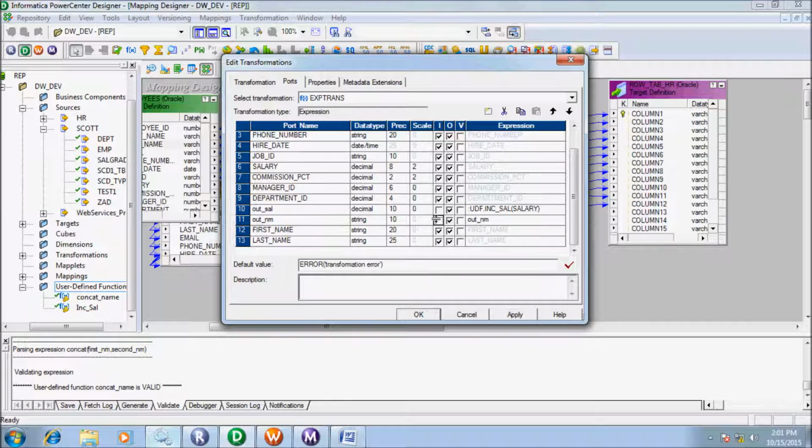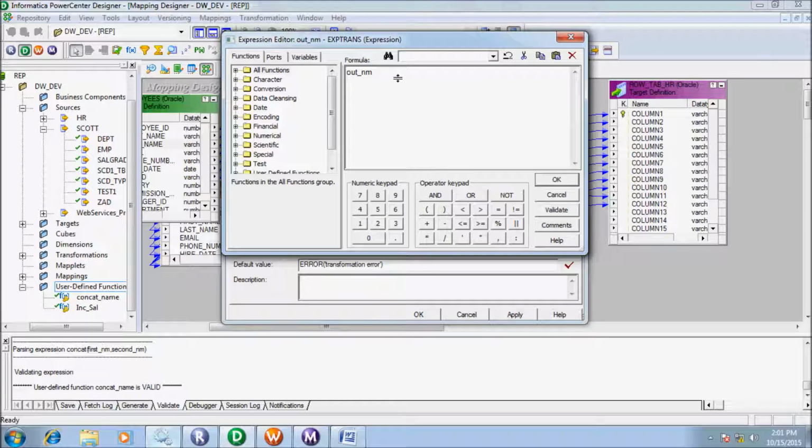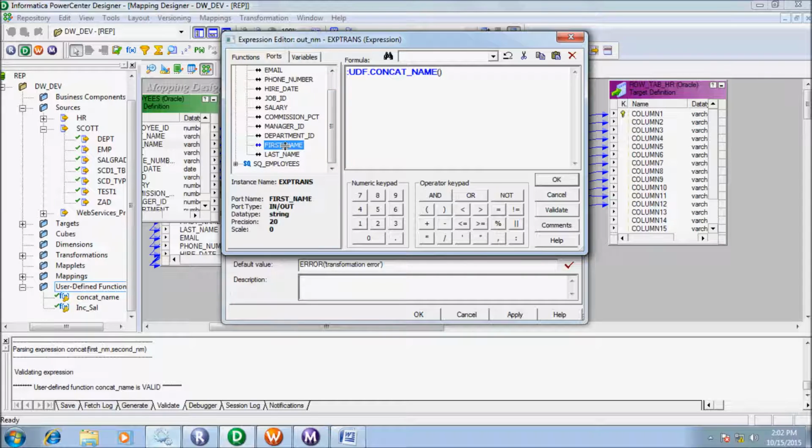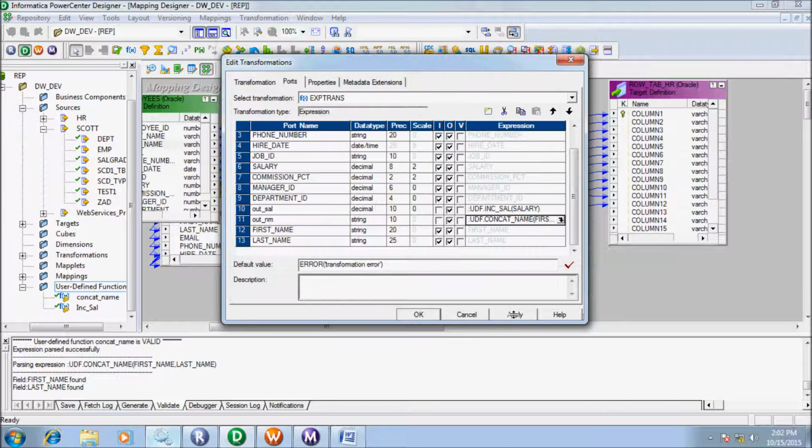So here that should be output tag. Now call the user defined function concat name. So give here the port. First port is first name and second port is last name. Validate the expression transformation, it's valid.